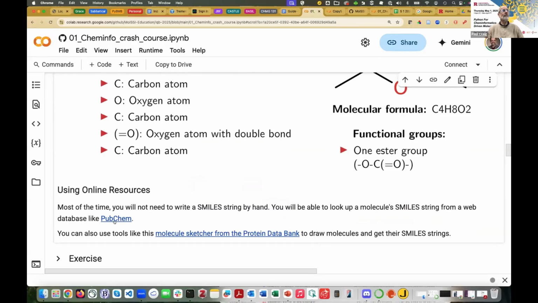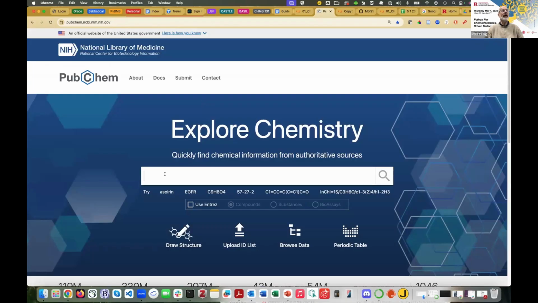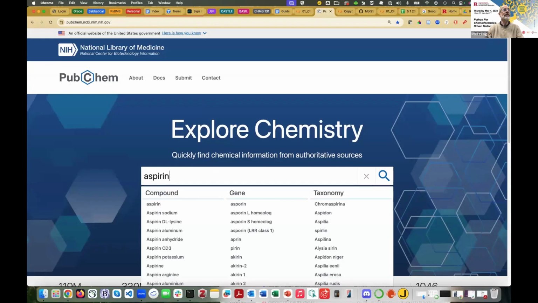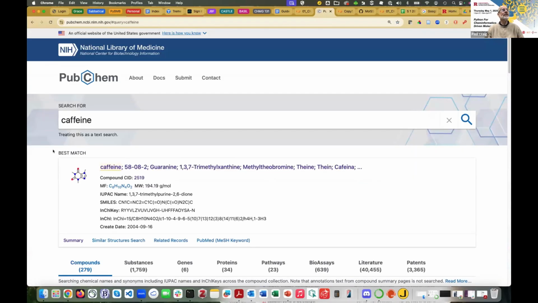Now you can go to a site called PubChem. I'm actually going to go there right now, hoping it will come up. You can go to PubChem for any structure that you want. We'll do this later. And if I want to get the SMILES string for, well, we've already got the one for aspirin. Let's do caffeine. And when I search for caffeine, the first listing for caffeine comes up.